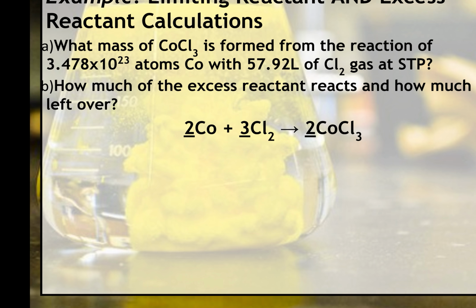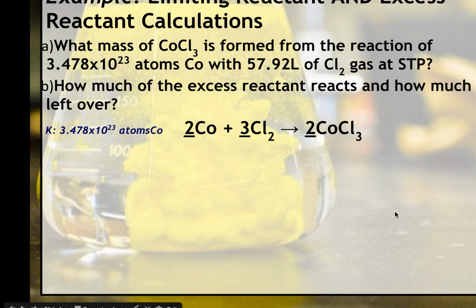All right, now I think it's almost easiest if you think of this as just continuing the problem that we just did. We're going to look at a slightly different chemical reaction, but this is going to be the same process over again. This is a nice question because it's going to ask us to not just give the moles, but to convert from atoms, and also to convert from liters, since we have the chlorine as a gas at STP, standard temperature and pressure. And then we'll get to part B of our question: how much of the excess reactant reacts and how much is left over. So, let's get started here.